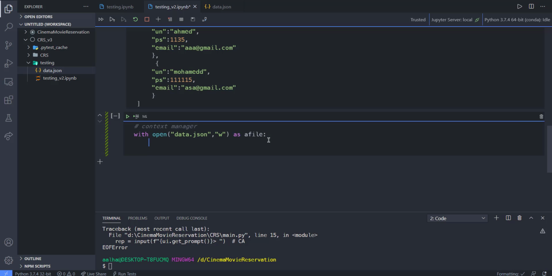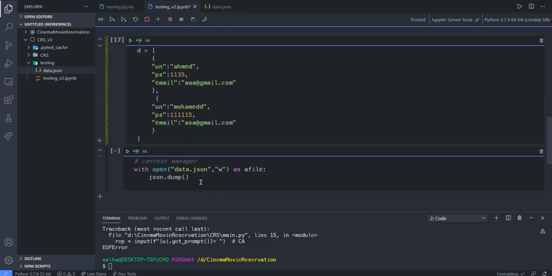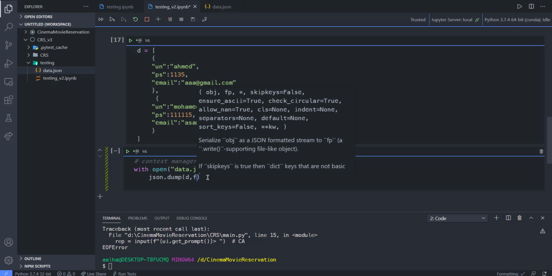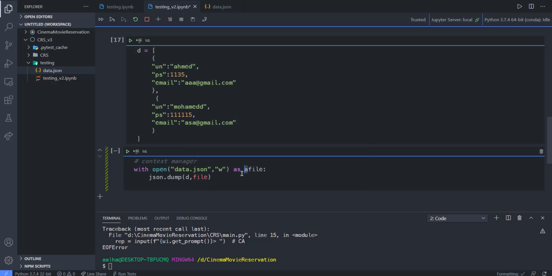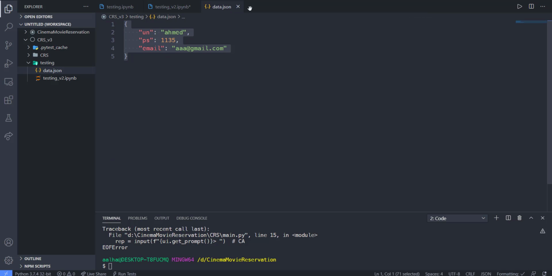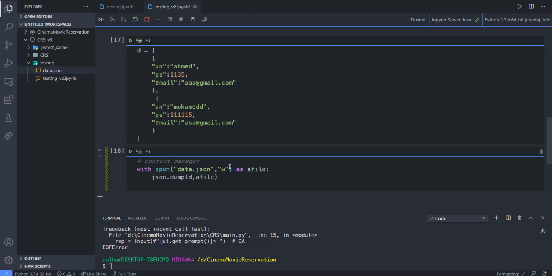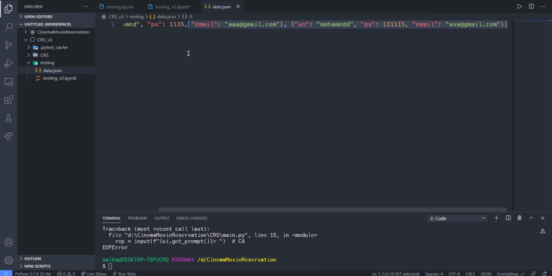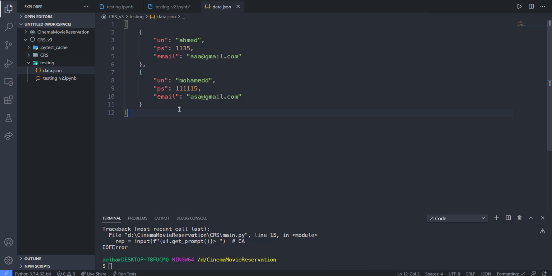If you want to write, we can just say json.dump the current data that we have updated, which is d here in this case. Let's update it into that opened file that we called a file. Remember the content of data.json is going to be changed in a minute, right? So if we write this and open data.json and hit Control S, you're going to see that this is the new list of tuples.